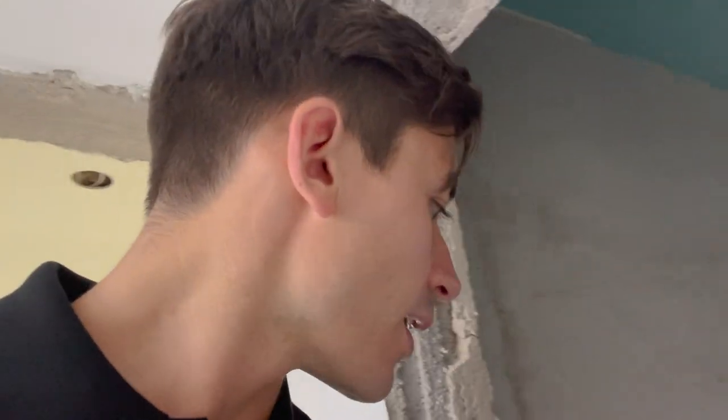Yeah, there's a hell of a lot to do in 5 days. I'm not sure when the painting's happening, but that could be later on. But that's something we can do ourselves anyway. We bought a special paint, like structural paint. It's got little lumps in it. It's not a smooth finish like they normally are in England. It's more of a little bumpy finish, but that'll look nice in a house like this, where things don't need to look smooth and perfect. So yeah, that's the situation with upstairs.